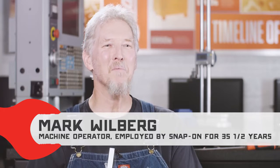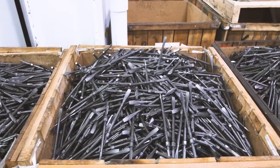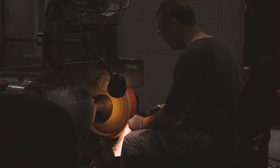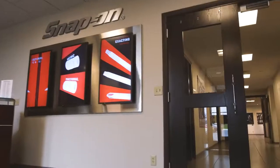We are in the Snap-on Milwaukee plant, where we have been making sockets, extensions, pliers, screwdrivers since 1980. The plant was built in 1980. It's now 156,000 square feet.